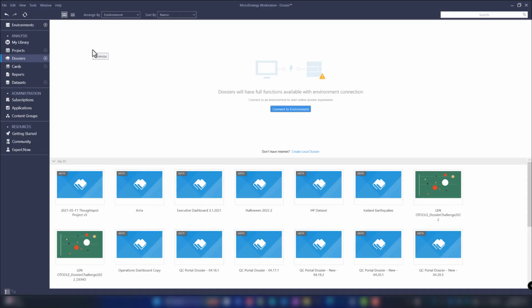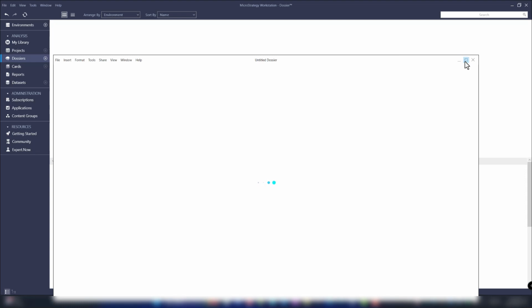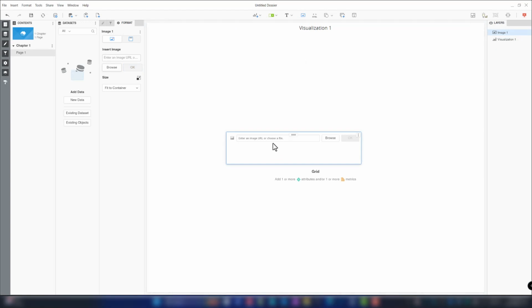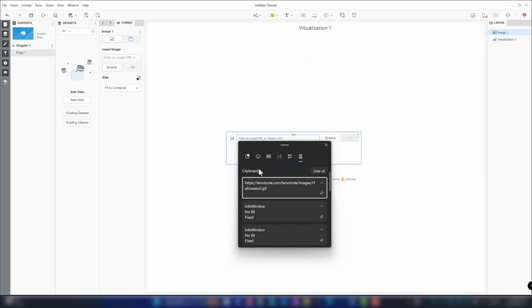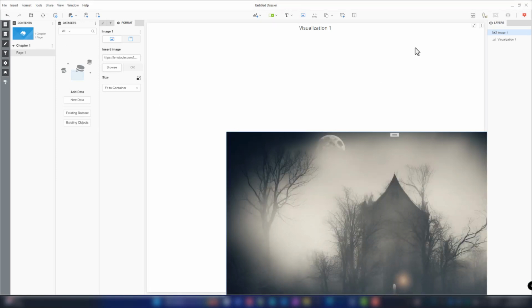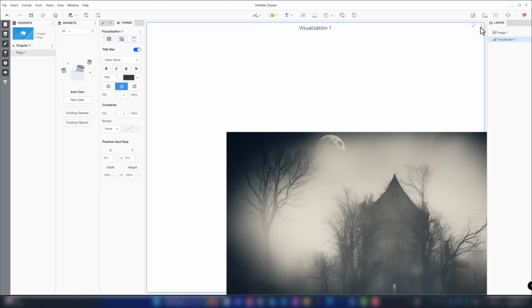So let's get started. Okay, let's create a new dossier. I'm going to do this locally. Okay, let's get that background sorted out. First of all, I want to change my canvas to a freeform so I can do layers. But the background is just an animated GIF, and because of its large size, I needed to store it on a web server somewhere, or you can store it locally, but basically you can't import or browse to it. You need to have that on the server.